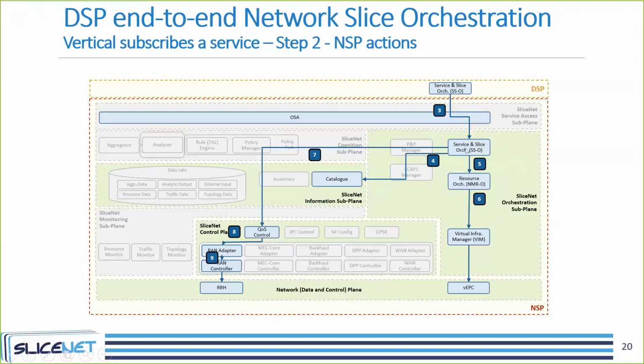Then the service and slice orchestrator will contact the QoS control with the parameters configuration that it needs for the physical network elements, for instance, for a certain RAN of a certain vendor. This QoS control will forward these configuration parameters to the RAN adapter, which will make the adaptation layer for the specific configuration parameters of the RAN controller of that vendor. For instance, in our test bed, we are implementing a smart grid test bed. We are using the OpenAirInterface RAN, so we need to talk with that OpenAirInterface controller and configure the remote radio head below. So in this way, we'll have the network slice up and running.